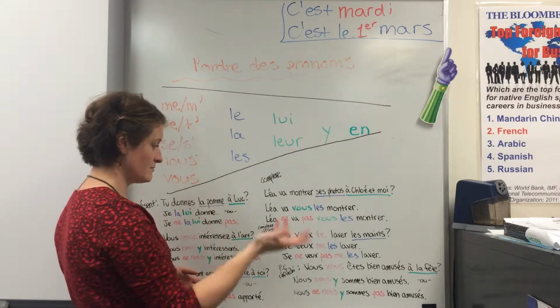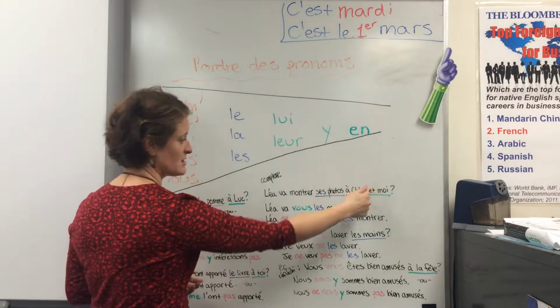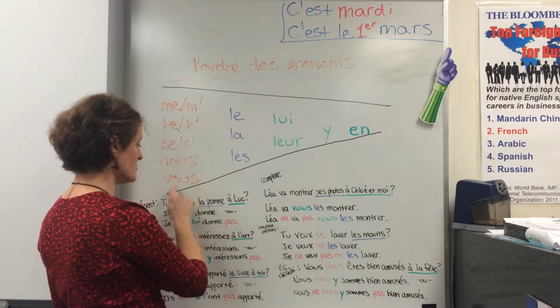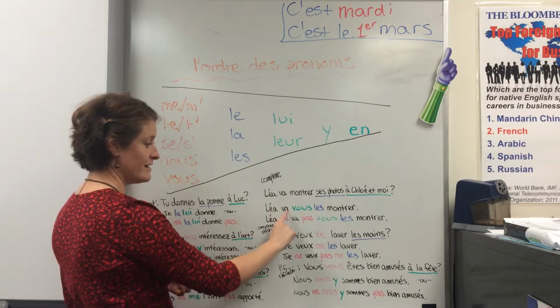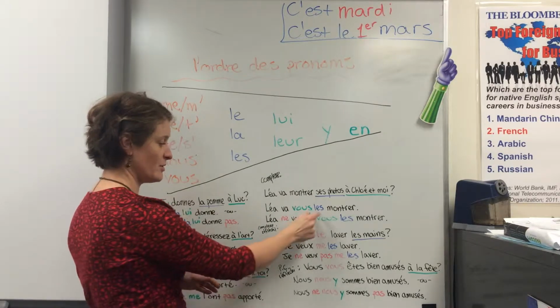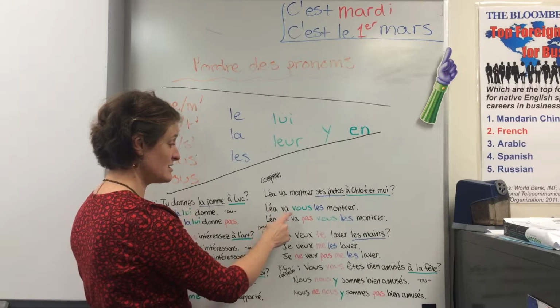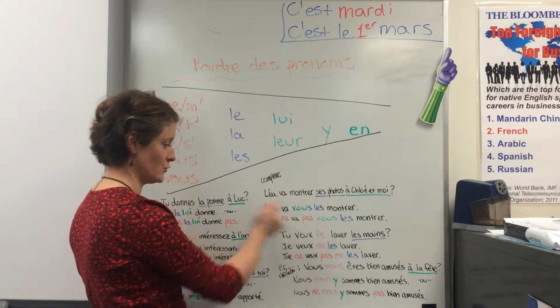We're answering somebody, all right? So, to you, since it's more than one person, would be vous. And then we have les, but what comes first? Vous first, then les. Léa va vous les montrer. So remember, pronouns go right before your infinitive in your complex sentence. So Leah is going to show them to you.